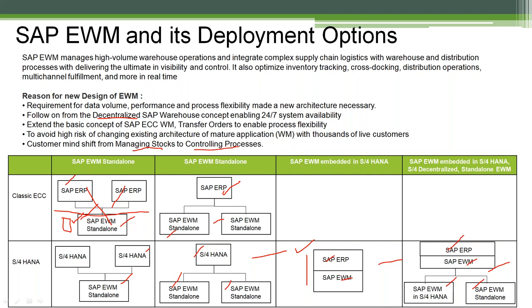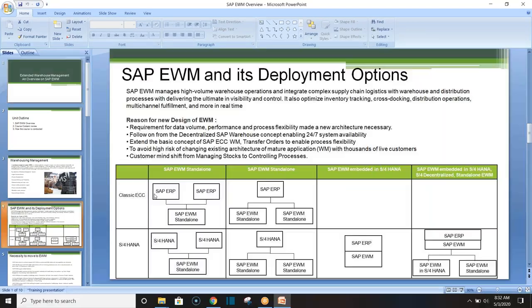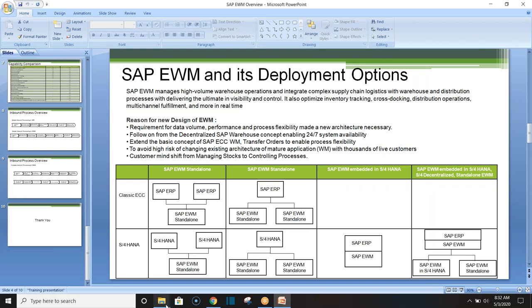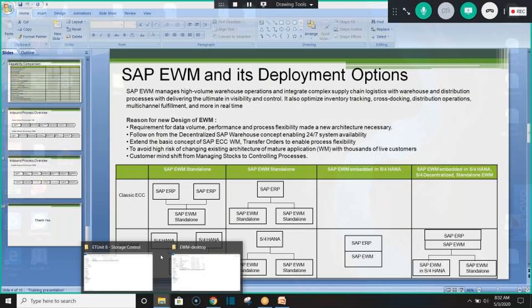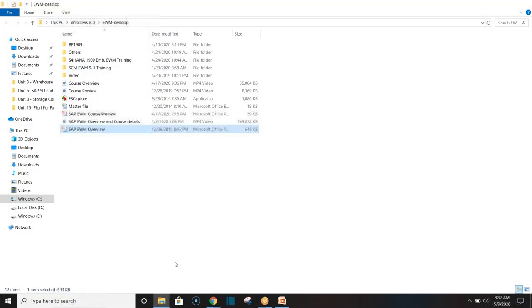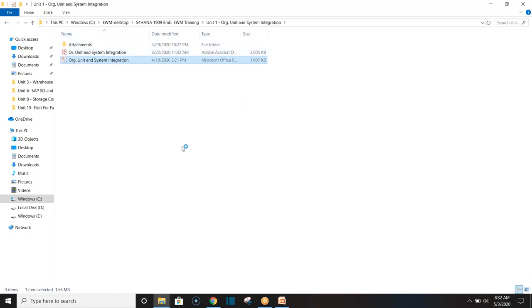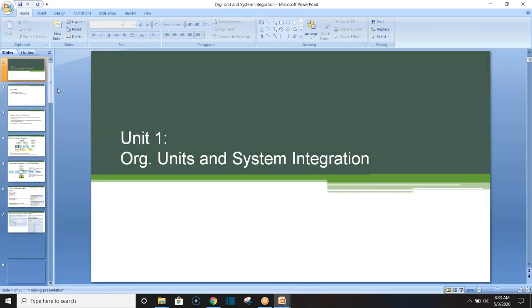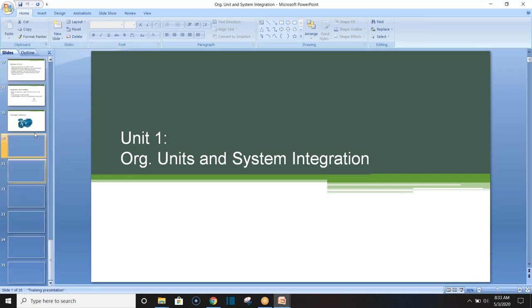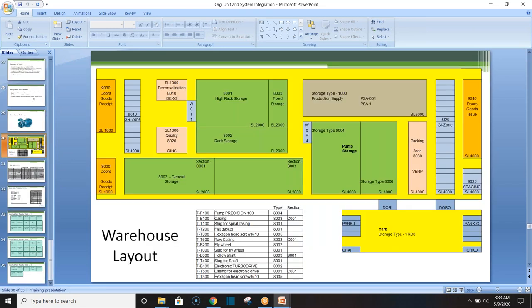We can control them through configuration and master data, based on the layout of the warehouse. So it's very important to understand what a warehouse layout is. That is why for our training, we will teach you using a case study warehouse. Basically, we are going to take a warehouse and implement it from scratch. We are going to take a case study of a pump manufacturing company and build a layout from scratch, with all material flow, all restrictions, all constraints, and working with all types of resources, which we have designed for a particular warehouse.